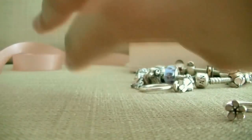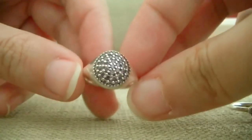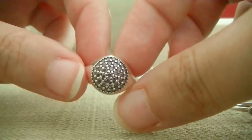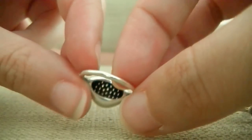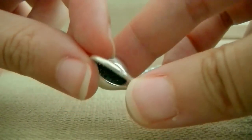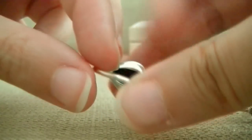Wow, I just really don't have space to show you guys, but you know, it looks amazing. I didn't think it would, but it really does. I don't think I'm gonna be putting these on anymore. It's one of the big ones, but it looks great on a finger, and you would probably be looking for a smaller size than you normally wear if you want to get this, because the band at the back is very, very thin. You usually go one size down from your usual size if the band is that thin, at least how it's worked for me.